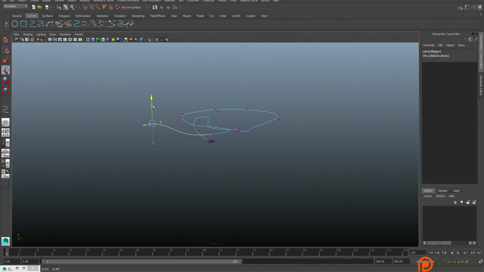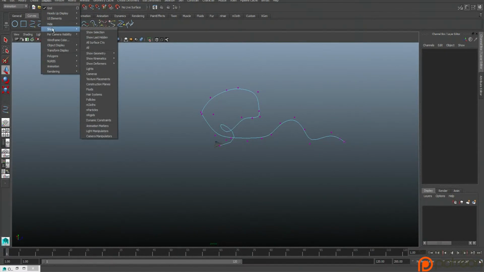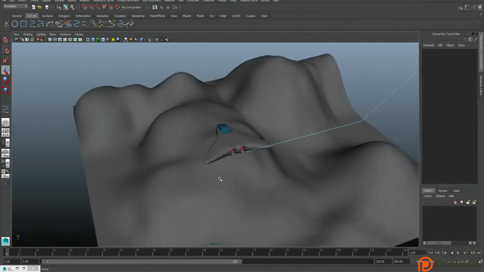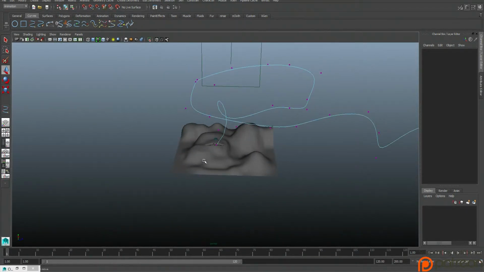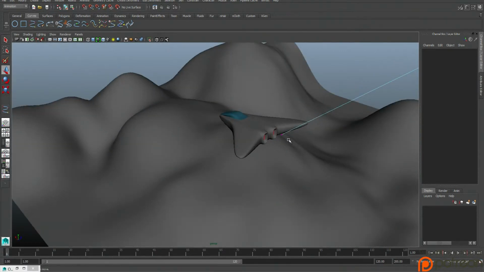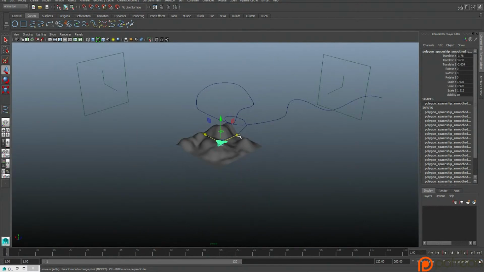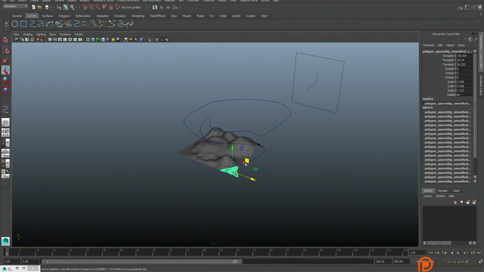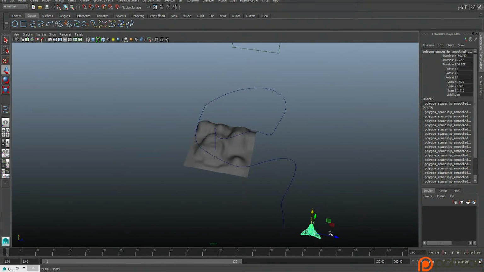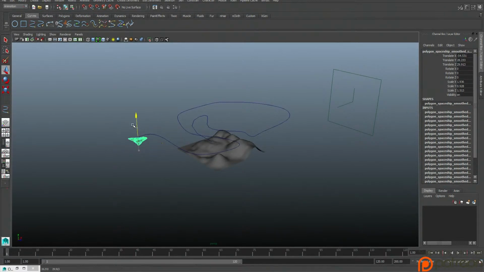Like so. Alright. So now what you have to do is go ahead and go to display, show, all. This guy comes back, and you notice that we're kind of where we want it to be. Let's go ahead and move this guy right to where the spaceship's at. Alright, so now let's go ahead and get the spaceship and move him back to where our curve is starting. Pretty close to where it starts. You don't have to be exact where it is, but you get the idea.